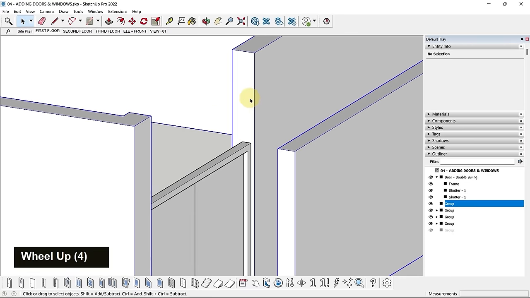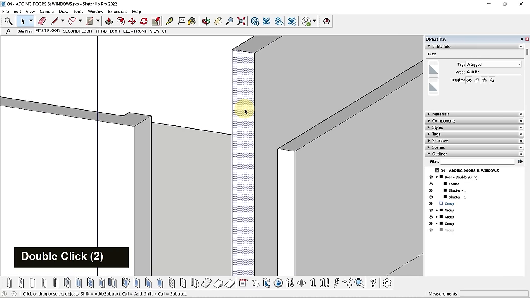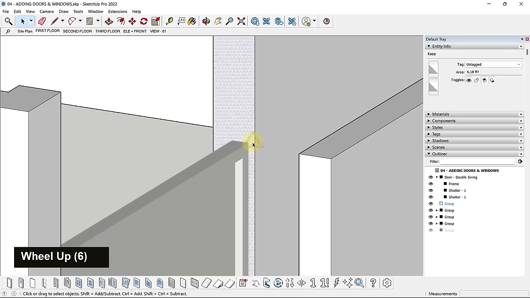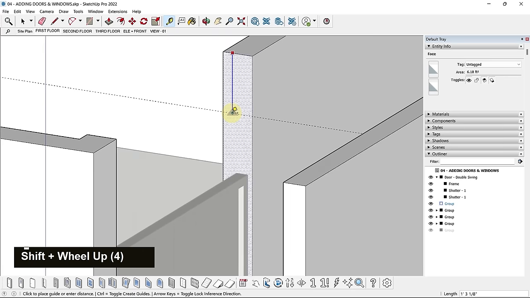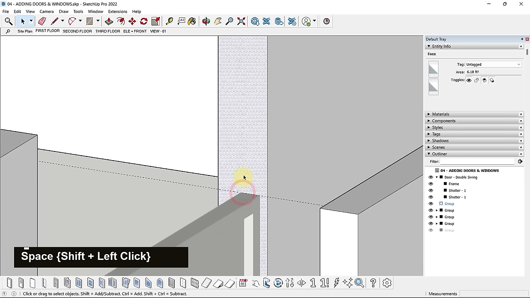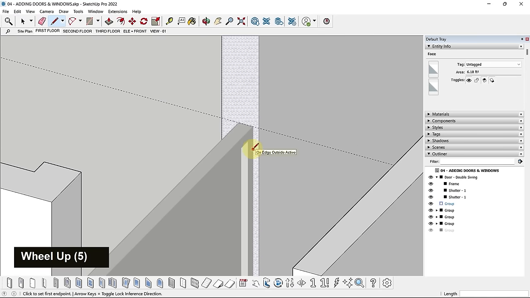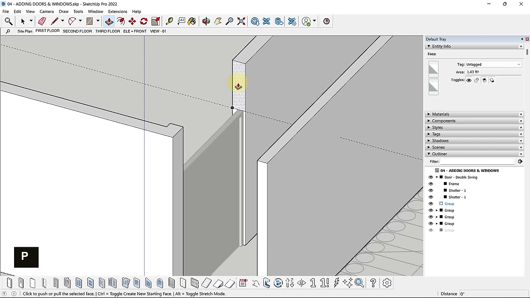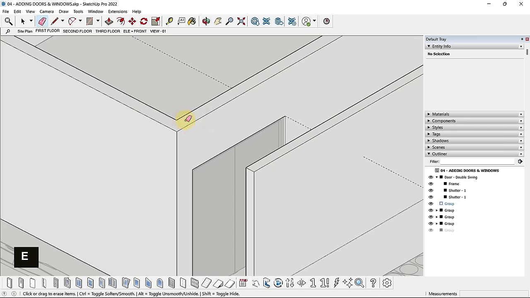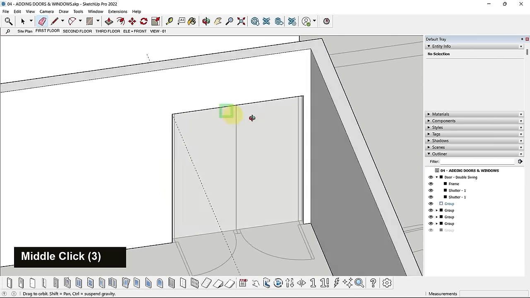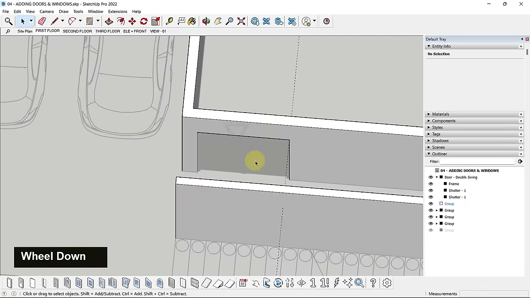Finally, what we need to do is just enter this group here, the wall group. You can use the tape measure tool. Click on the edge of the line using the tape measure tool, draw your reference lines, and then click on this endpoint to draw that reference. And then of course you will need to draw the line to divide that face. So click once, click twice to divide that face, and finally use the push-pull tool to push it out like that. I will also need to delete these extra lines here. And that's how you create a simple door.